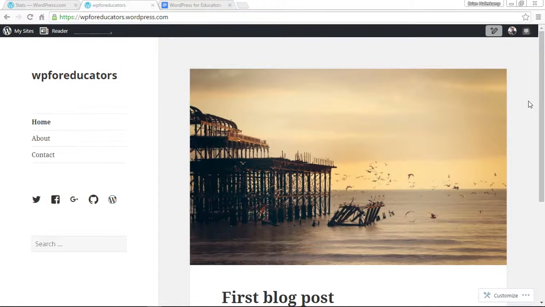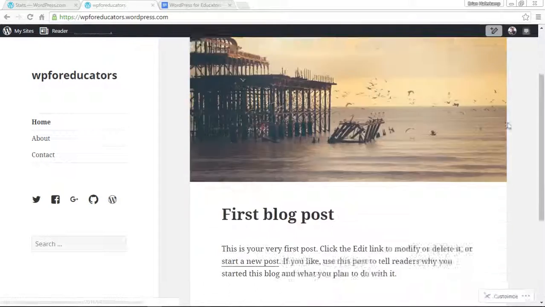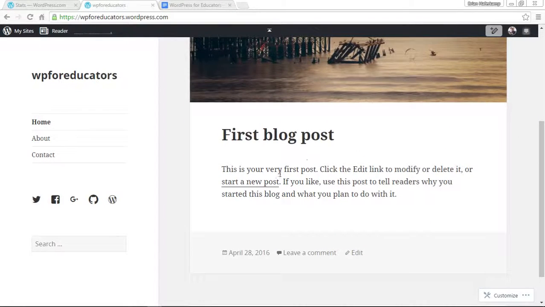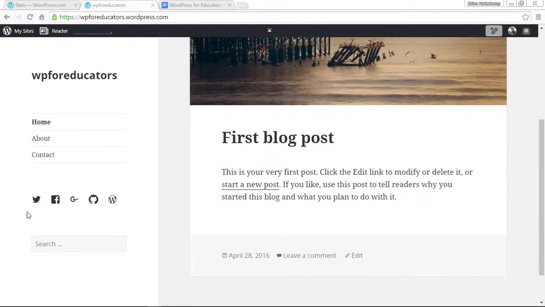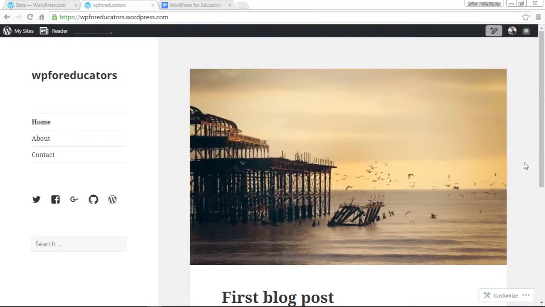This is actually the theme that we're going to use. It's called 2016, and this is the latest iteration of free themes from the people at WordPress. Actually, the people at Automattic, who are the kind of the guardians of WordPress. And you can see that there's one blog post, and when you scroll on the right side, it moves, but this part on the left side does not move, this sidebar.